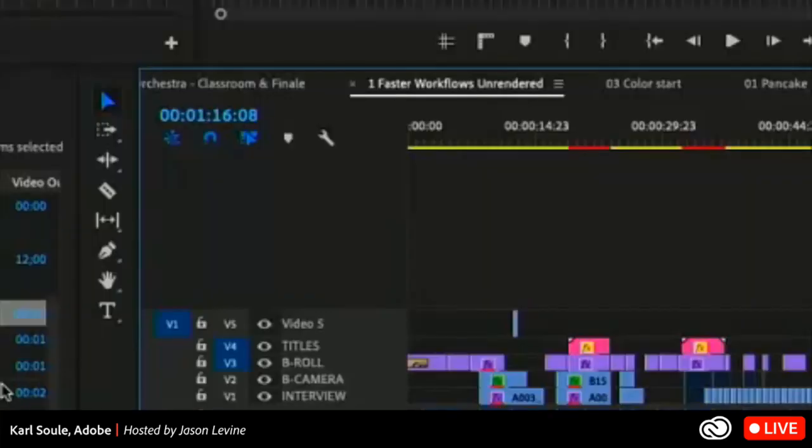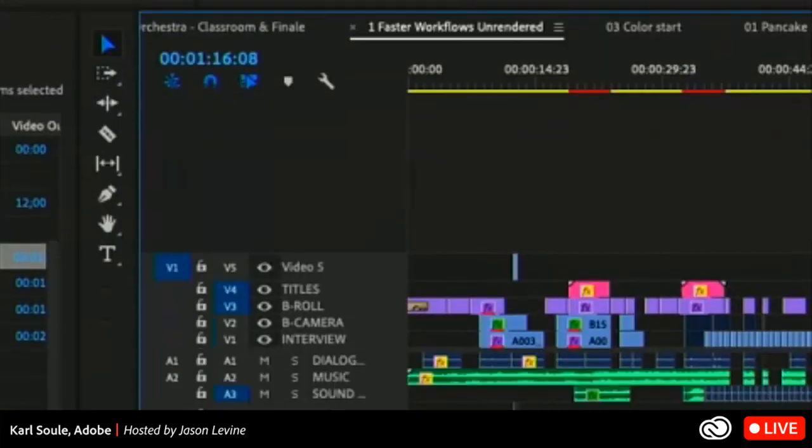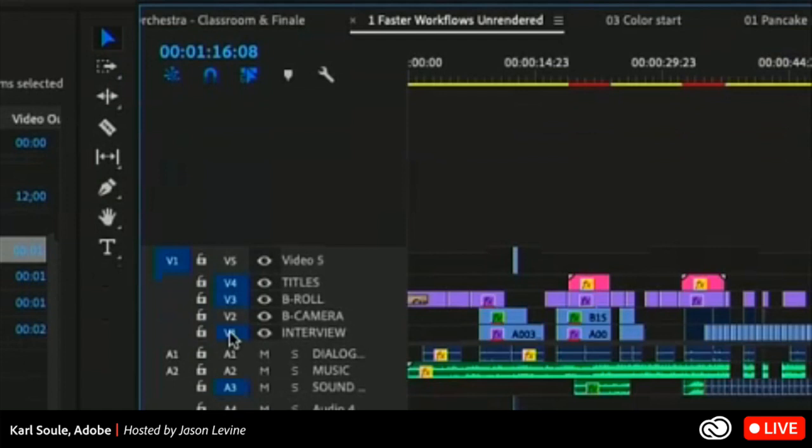Where people kind of get confused in Premiere is the fact that we have these two separate rows of keys, and for some reason they think that these keys will have some kind of an impact on an overwrite edit. They don't. It's all about what is going on over on this side.